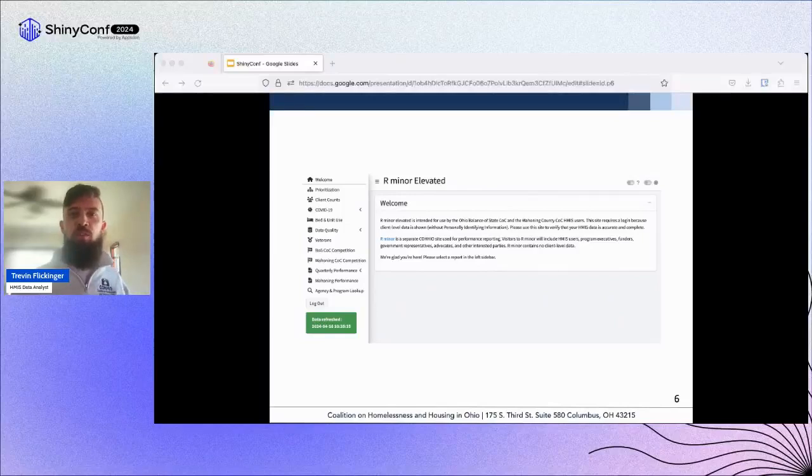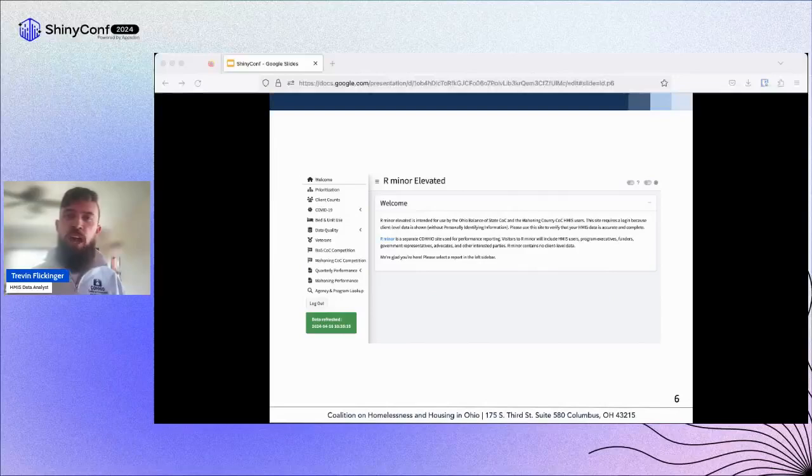So here's a screenshot of one of our apps today. It's called R-Miner Elevated. Unfortunately, I can't share this specific app since it requires training and a login as well. But you can see from the sidebar how many of the reports we were able to get out of that manual process and spreadsheets and into a Shiny report.